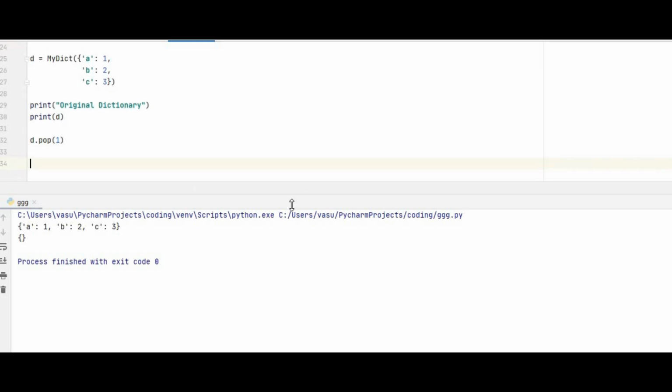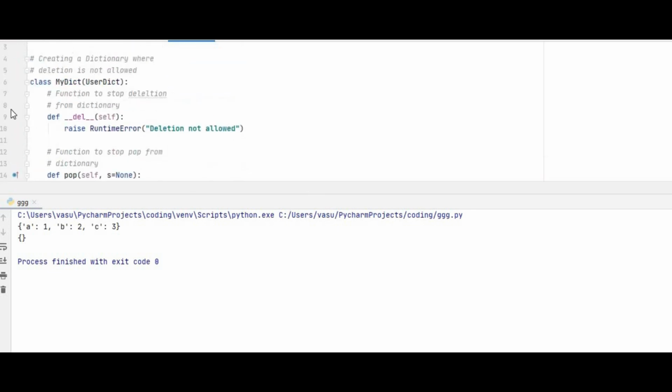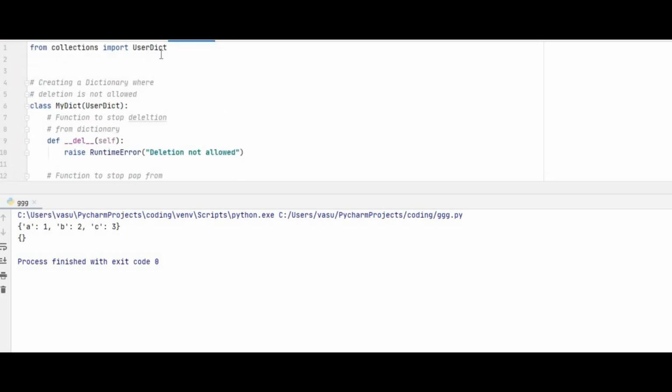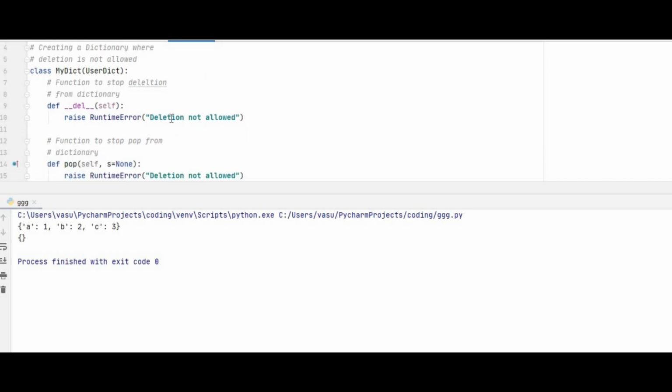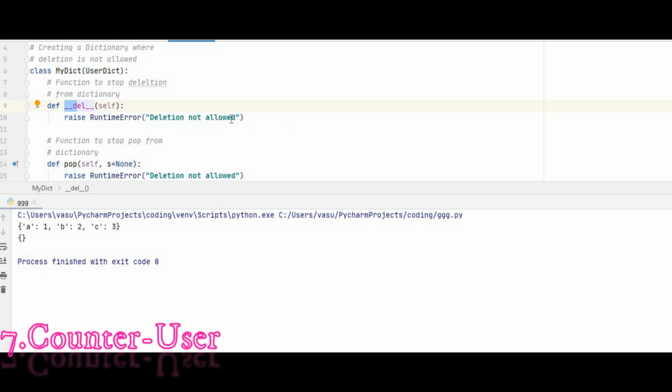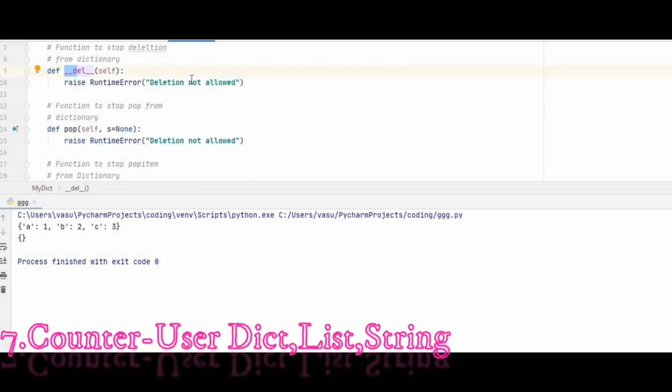So in this example you can see I am writing a class. First I am importing, and I am writing the class MyDict with the argument UserDict, and I am writing the function. We know that if we write an underscore, it has a special meaning, right? We have already learned about that. And I am passing a message called deletion not allowed.